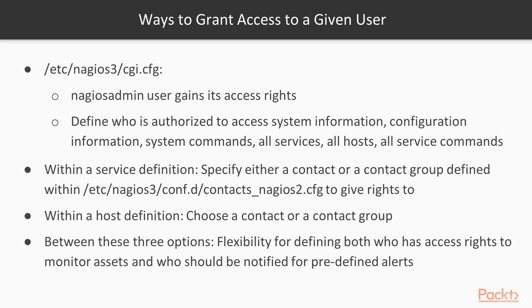Within a service definition, you can specify either a contact or a contact group defined within /etc/nagios3/conf.d/contacts_nagios.cfg to give rights to. Within a host definition, you can also choose a contact or a contact group. Between these three options, you have good flexibility for defining both who has access rights to monitor assets and who should be notified for predefined alerts.